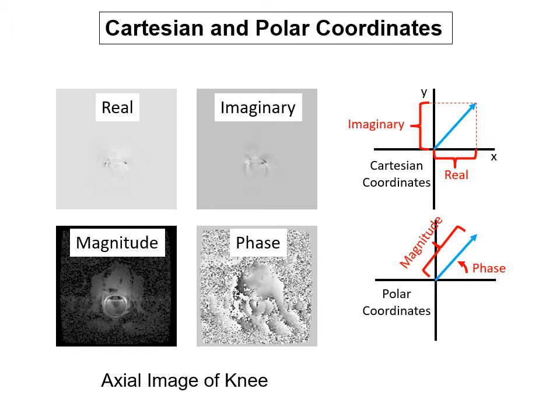So let's just look at the Cartesian and polar coordinate systems on the right-hand side of this slide. You can see that in the Cartesian system, you have the x and y axes, which in electrical engineering are typically called the real and imaginary axes. Or you can represent the same blue vector, the magnetization vector, in the polar coordinate system, where the length of the vector is called the magnitude, and the phase difference relative to the baseline is called the phase angle. And when you measure the MR signal, you actually get the signal in the real and imaginary axes, as shown in the top row of images. And you can calculate the magnitude and phase of the signal with some relatively simple trigonometry, which is going to be shown in the next couple of slides.